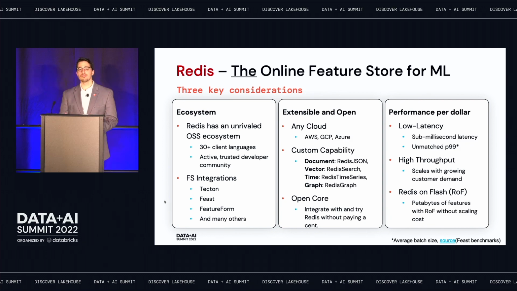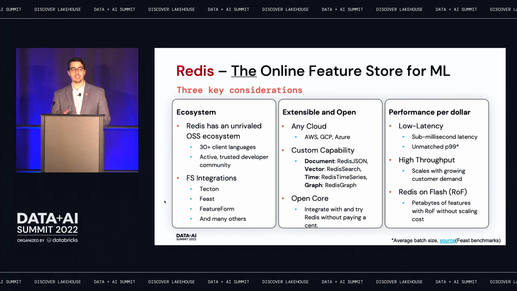Ecosystem. How many tools support this? How many engineers know about this? How many active people are there in this community? How many integrations, existing products? How easy is it for me to switch from one to another? And Redis really, in this way, has an unrivaled open source ecosystem. There's really few things out there with as many client languages supported as Redis is. There's even some languages that I've never even heard of that we have a client in.